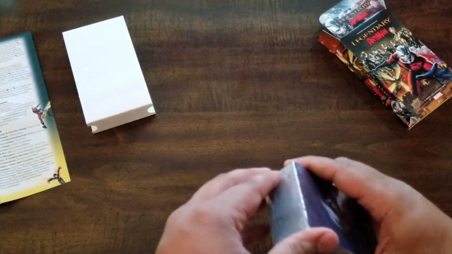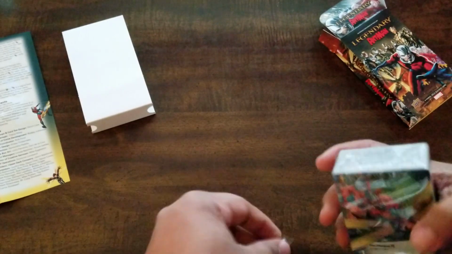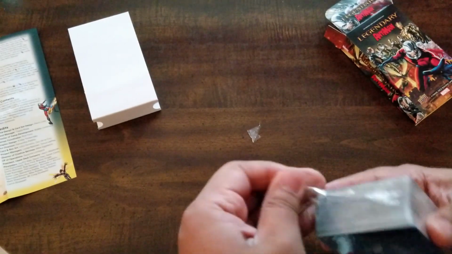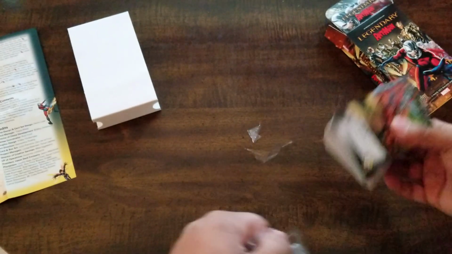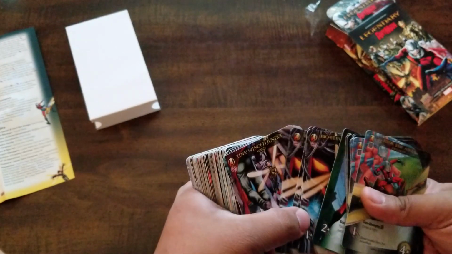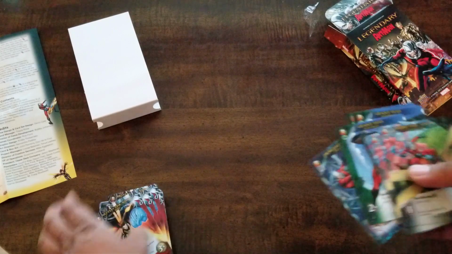Okay, let's go ahead and open these up. I like the small sets when they come like this, because all the cards are already ordered, so we can just go in order for everything. Let's see here, getting this plastic off. Okay, let's throw that over there. Okay, there's Ant-Man first. Let's go through Ant-Man.